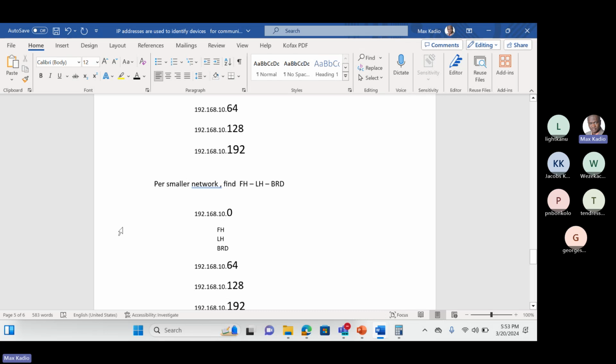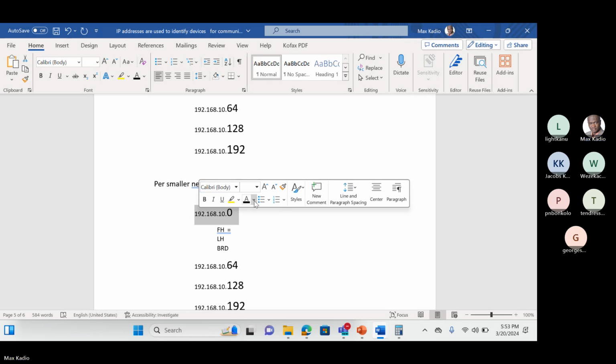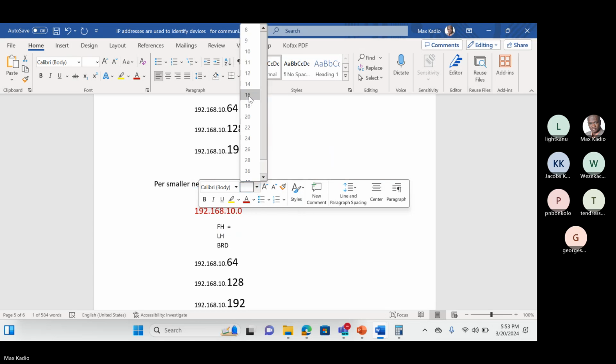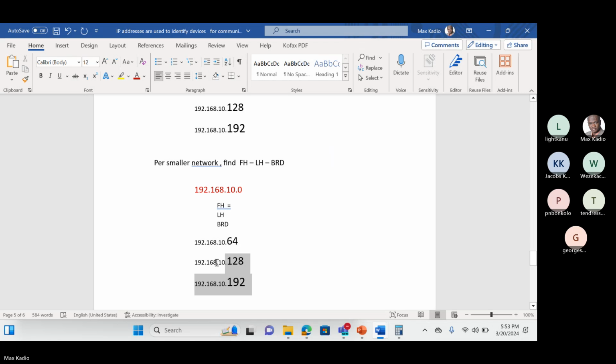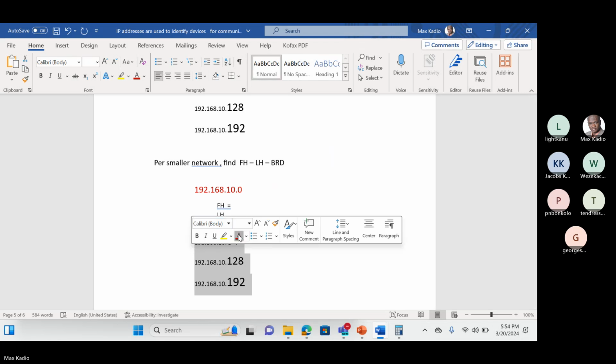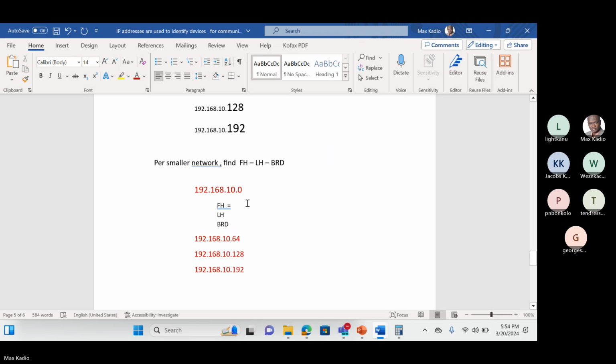To find the first host, we do the network, and so I'm going to put it in red. I take the network to find the first valid host. I take the network plus 1.